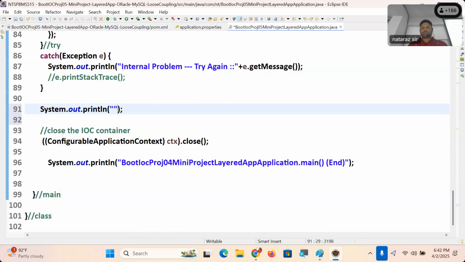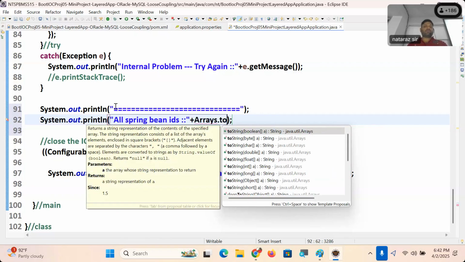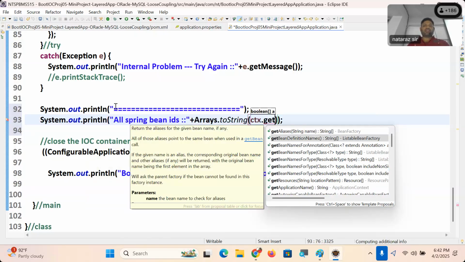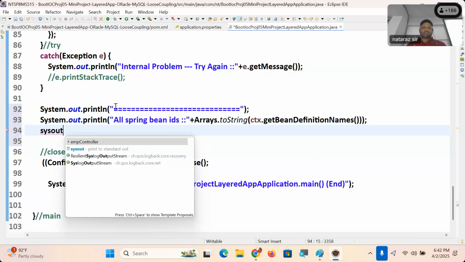Now listen. System.out.println all Spring Bean IDs. Arrays.toString. Already the other day we used this. ctx.getBeanDefinitionNames. That's one thing. Another thing. Sys out.